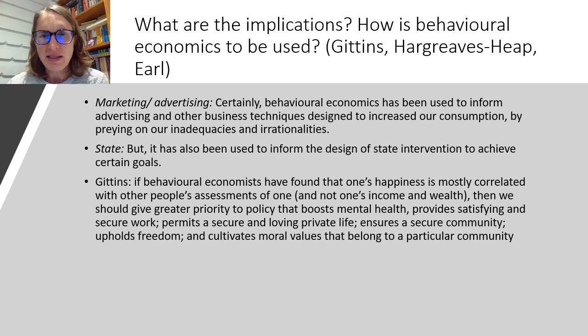So for Gittins, behavioural economists have found that one's happiness is mostly correlated with other people's assessments of oneself and not with one's income and wealth. And if this is the case, then he thinks we should give greater priority to policy that boosts mental health, provides satisfying and secure work, permits a secure and loving private life, ensures a secure community, upholds freedom and cultivates moral values that belong to a particular community.